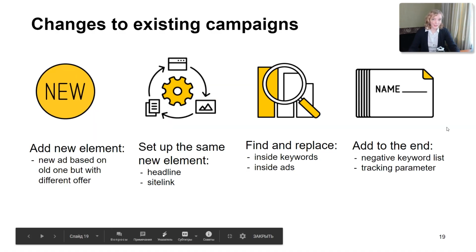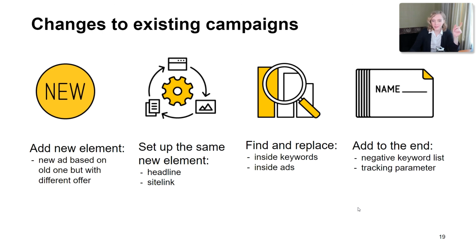And our last task, which we will do today, will be to explain why that thing happened to me before, when I didn't switch the parameter inside find and replace. We can use that option to add something at the beginning or at the end. We can use it, for example, to add a new list of keywords to different campaigns with different negative keyword lists, and we can use the same logic to add tracking parameters to the end of links. And let's do that to our real campaigns.